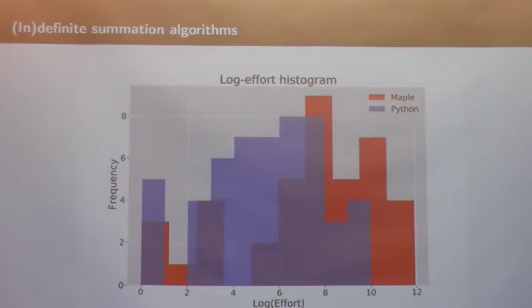What you can see here is that the bulk of the blue histogram, the Python one, is slightly to the left of the red histogram, which means that, on average, the Python programs had lower required effort. Not always, there's some red over there for Maple stuff, but the bulk of the red is over there. And because this is the logarithm of effort, this line right there isn't just 12, it's actually 10 to the 12. And that line there isn't 6, it's 10 to the 6th. So that's a pretty pronounced difference between the two.